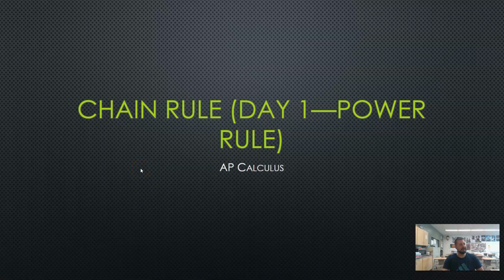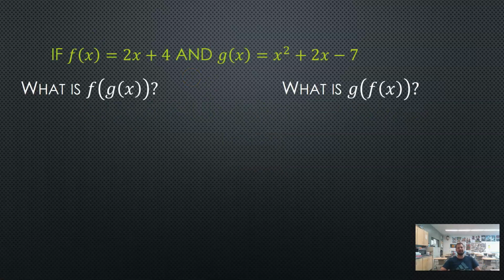Okay, so now that we have learned how to take the derivatives of certain functions like sine, cosine, x squared, polynomials, and trig functions basically, what we're going to do is start looking at how to take the derivative of more complicated functions. What we're going to be dealing with today are what are known as composite functions, and how we take the derivative of that.